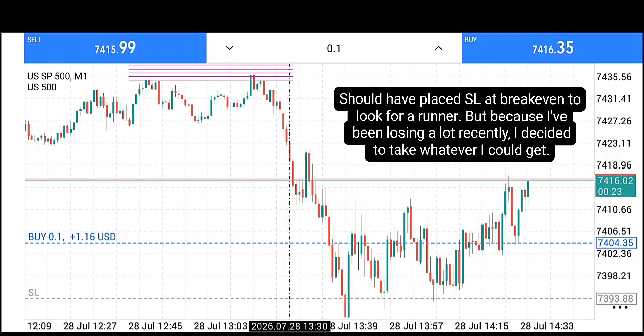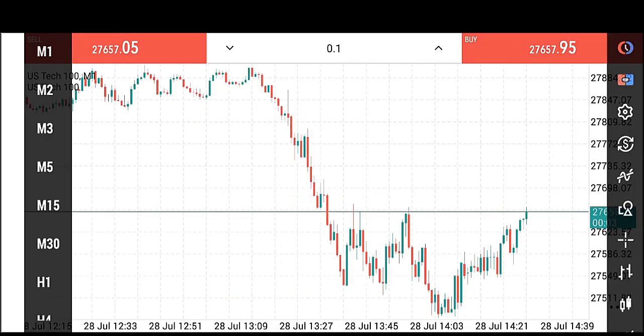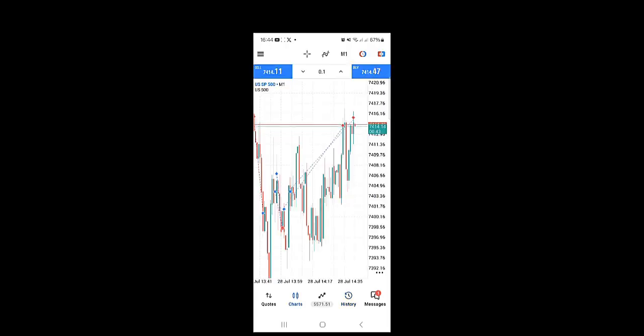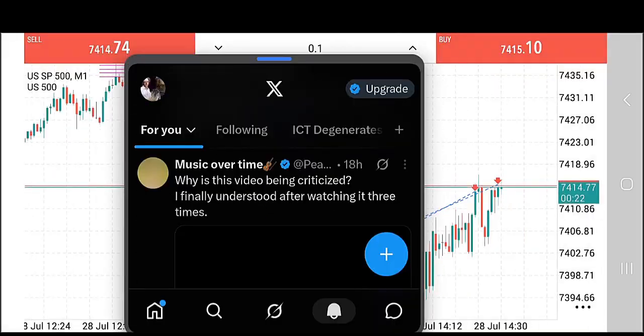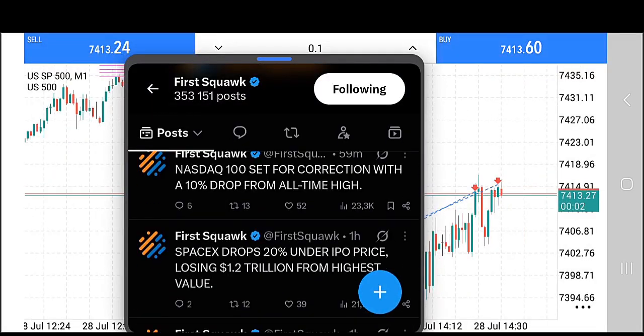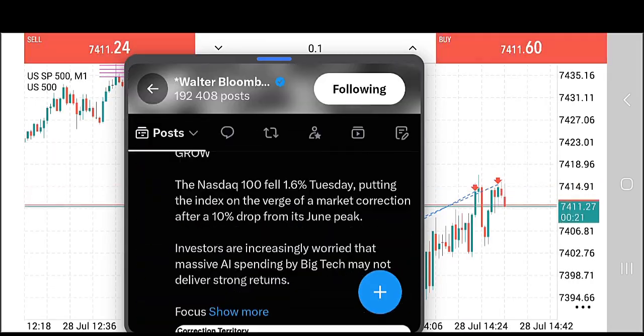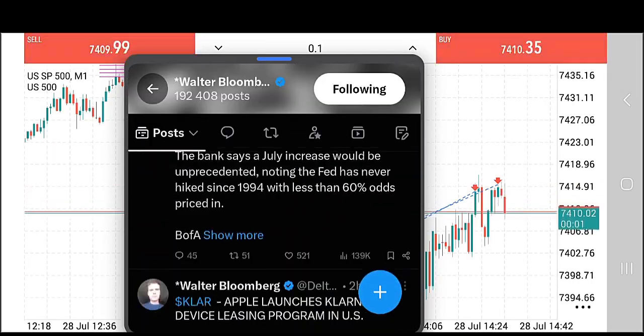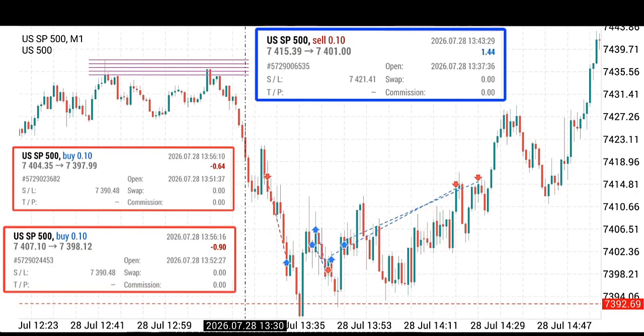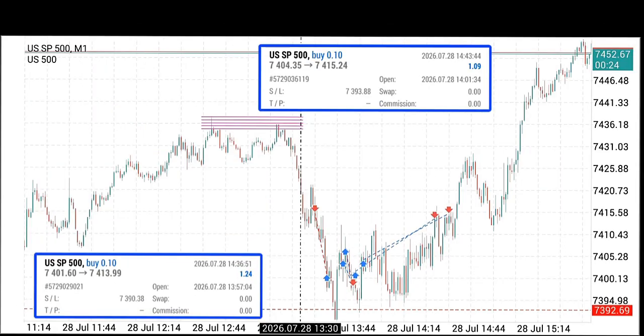So really, if you understand what I just said, there are lots of silver bullets throughout the course of a 24-hour period. And if you're using seconds charts, like 15 seconds, 30 seconds, man, there's dozens of them every day. Dozens of them. And the only thing I've tried to do is limit your focus because so many people have a hard time trying to figure out, well, I don't know what setup to do.